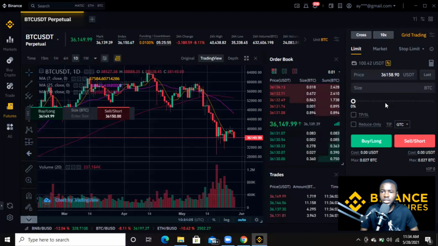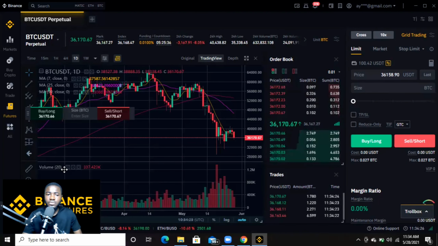So it's something I want to teach you guys how to use, and it actually does help a lot in deciding how exactly you can go into trades, and you can use this to know the outcome of your trades. It helps you avoid liquidation and avoid making the wrong decisions. It just gives you an insight before you get into a certain trade, right? So if you want to buy long, this is where you buy long, or you sell short. That's basically what this means, right?